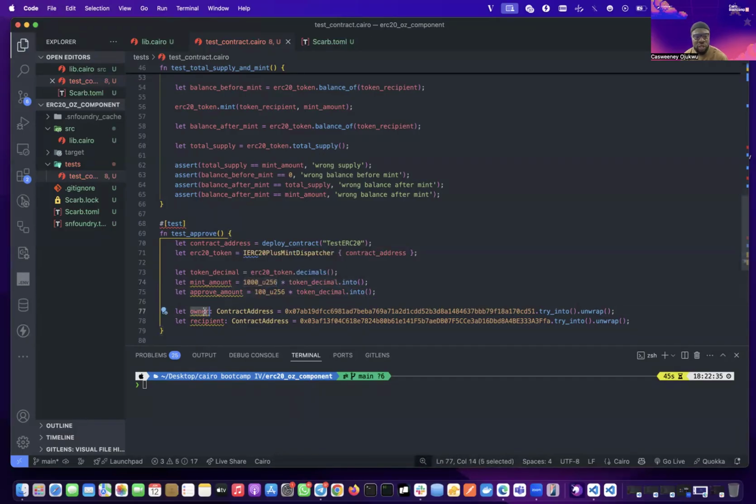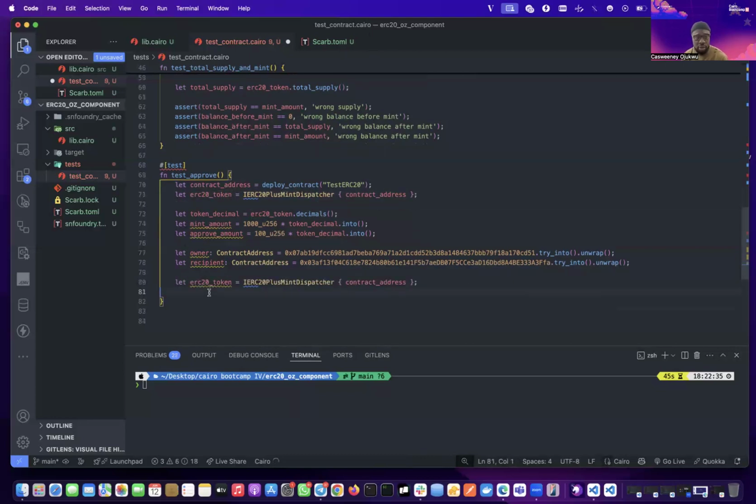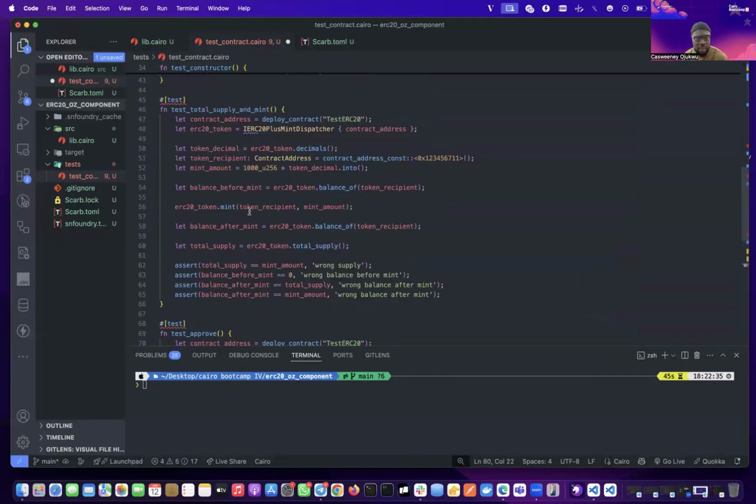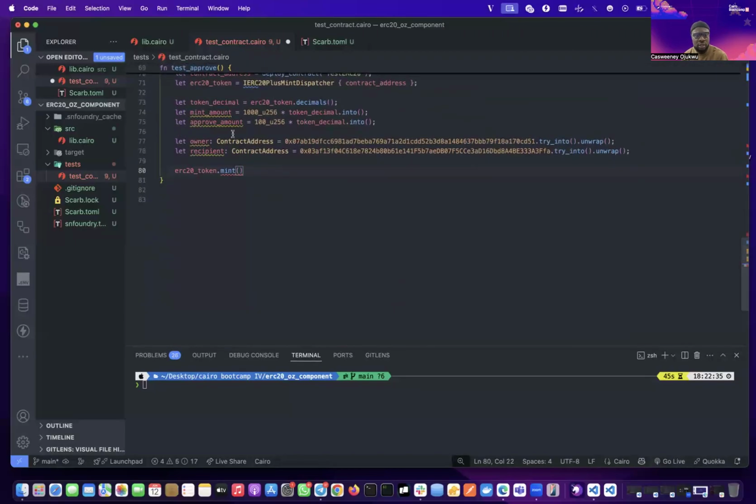So we want to mint to the owner. This is the address of the owner, right? We want to mint to that guy. So I'll say this token dot mint. Our mint takes the address first before the amount. So I want to mint to owner first, then I want to mint the amount to the owner, right?